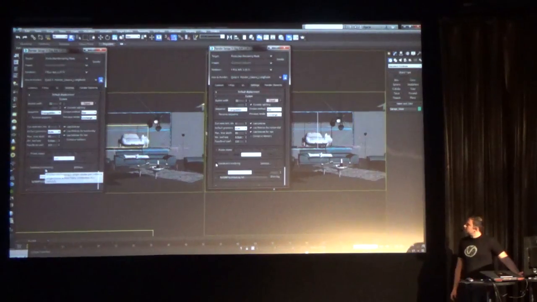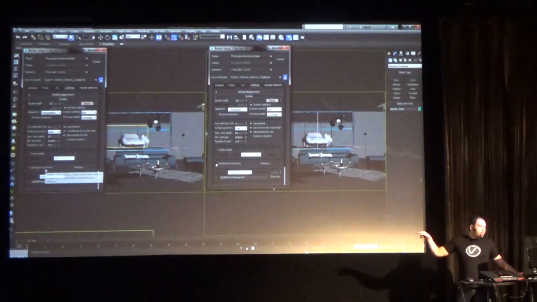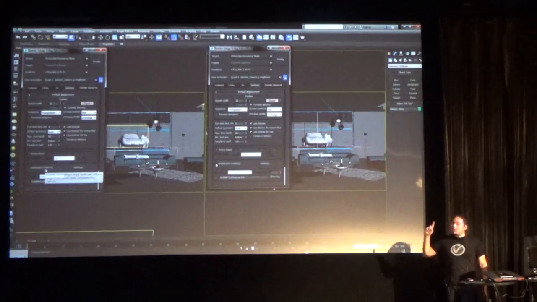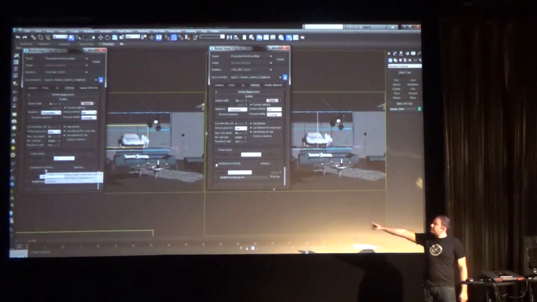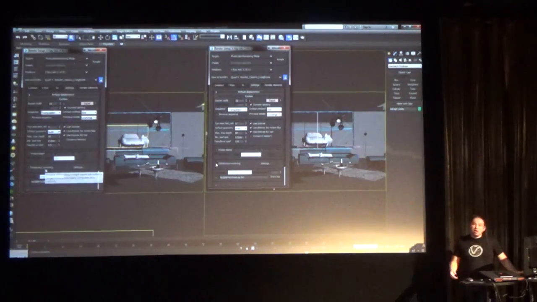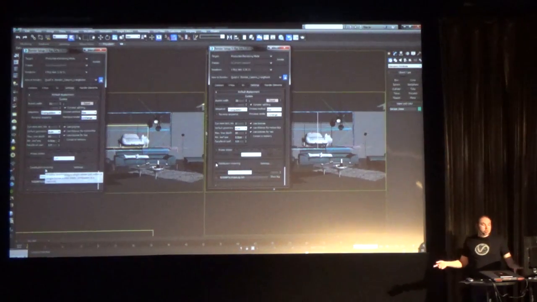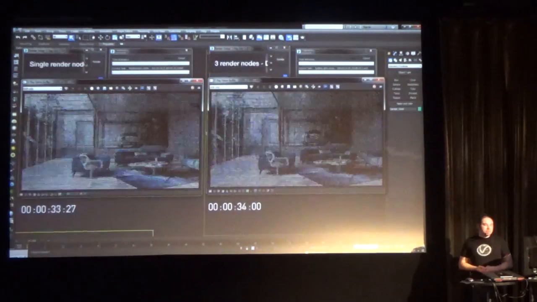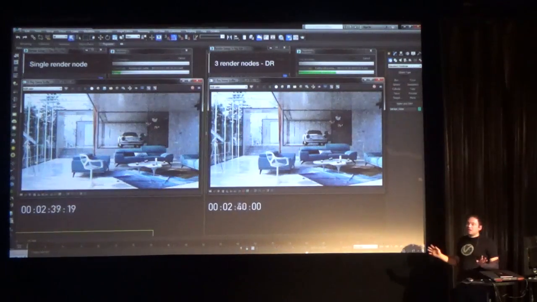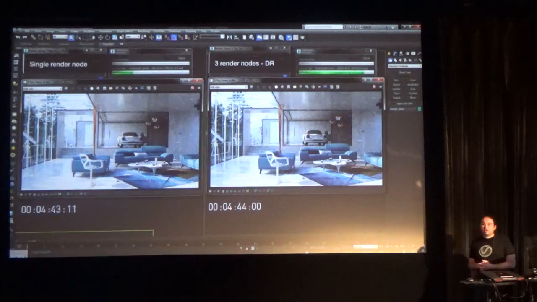Speaking again of faster rendering, now very quickly, I'm enabling here distributed rendering in both of the cases. In one of the cases, I'm using only the local station on the left. On the other one, I'm using the local workstation and 2 additional render nodes to distribute the light cache. And I'm calculating only the light cache, with the don't render final option enabled, so we don't render the final image.